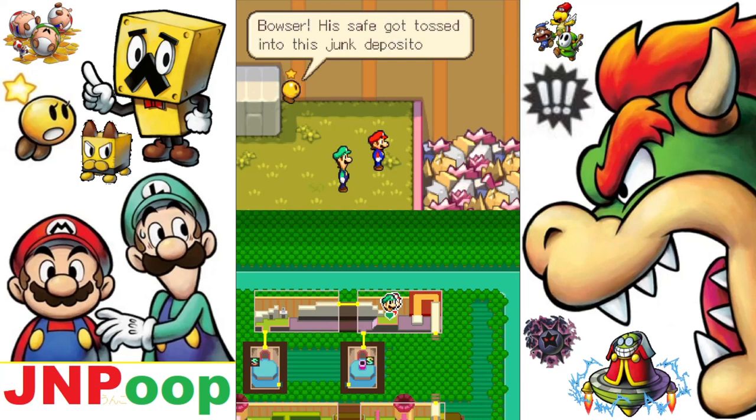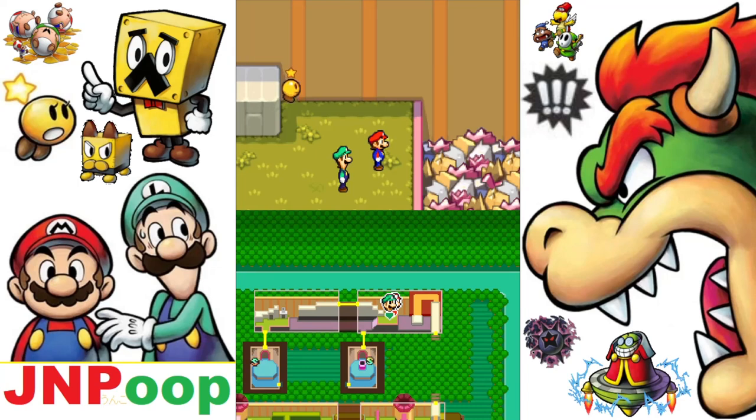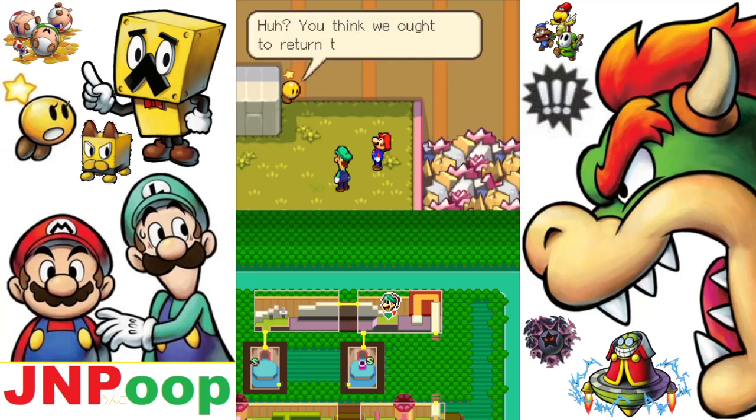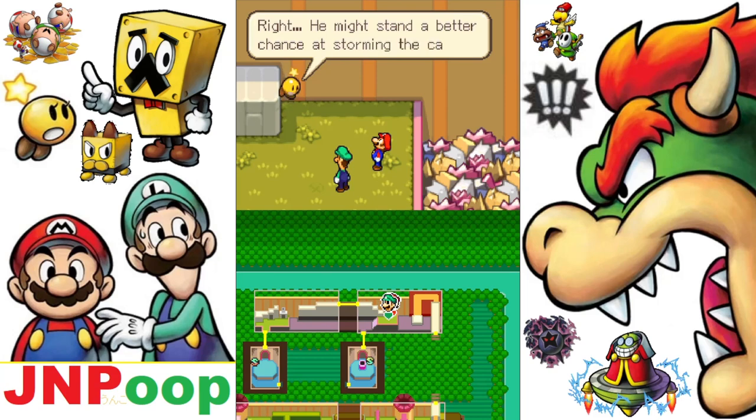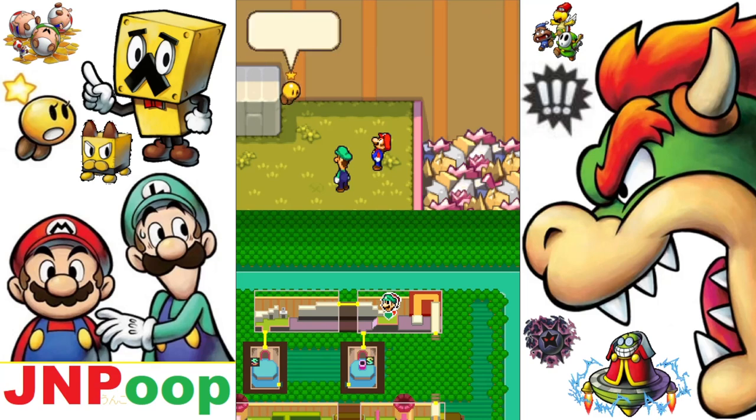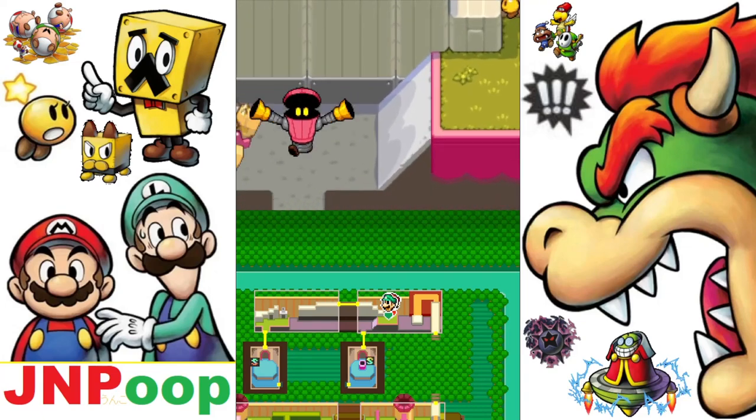Bowser! His safe got tossed into this junk depository! Huh? You think we have to return to Bowser's body? Right, you might stand a better chance if you start with the castle! Let's go! Oh, bye, Junker!